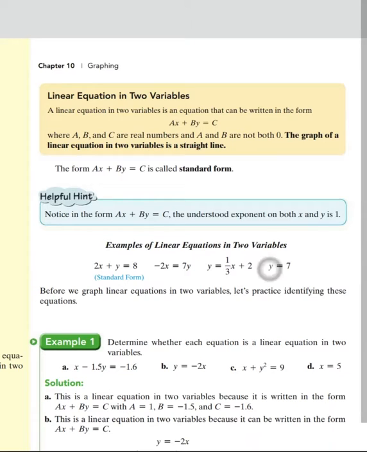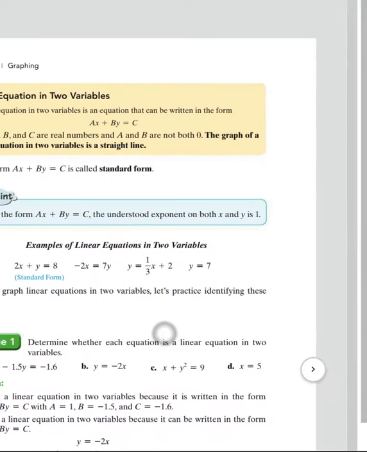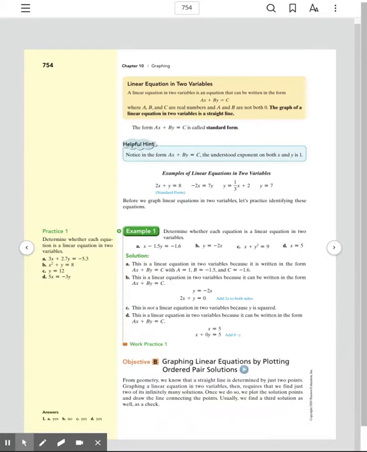If we look at the fourth one, that has just a y on it. It has to have either an x or a y. The x isn't present because, if we look at the equation up here and a was 0, 0 times x makes 0. So the x is still kind of present, it's just that its coefficient is gone. So that makes the x disappear, and we're left with y equals 7. We'll see in the next few lessons what types of graphs we get depending on what the numbers are. Over here, we have different types of equations.